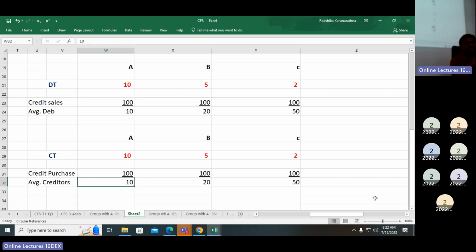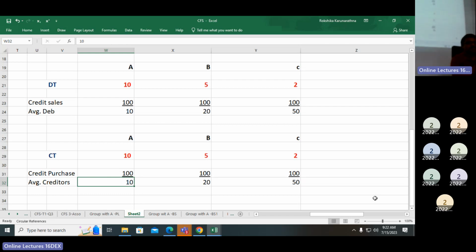It is the opposite of the debtors. The business does not want to keep debtors. The faster we get the money, the better. But the business prefers to increase creditors as much as possible, right? Because an increase of creditors relative to the purchases means you are getting more credit from your suppliers.